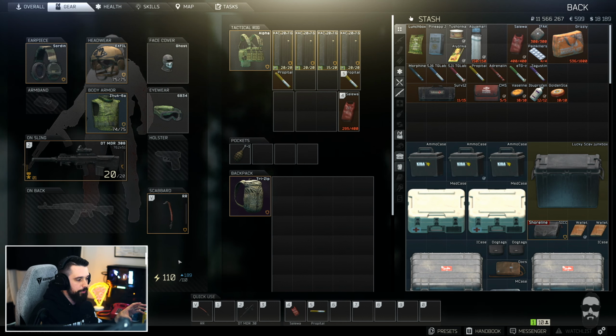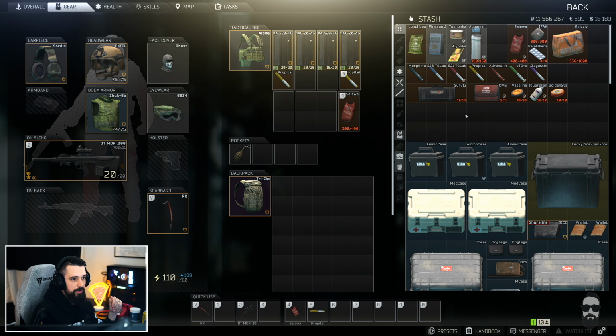So the food and water play a much bigger role than they did in the past. Definitely be on top of that between raids to kind of save your life when you're in a raid. But I just try to pick up as much as I can because the nature of the game is that these things are much more expensive on the flea market than they used to be.